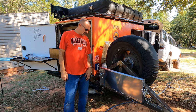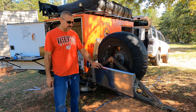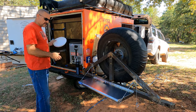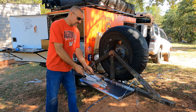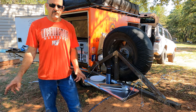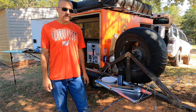Guys, that finishes up the table. I think it'll be a great addition to our kitchen setup. It'll give us plenty of room for a couple of dishes and some utensils while we're cooking here on the cowboy walk.